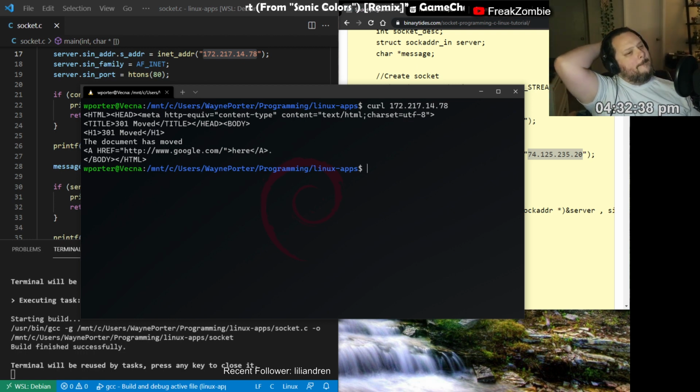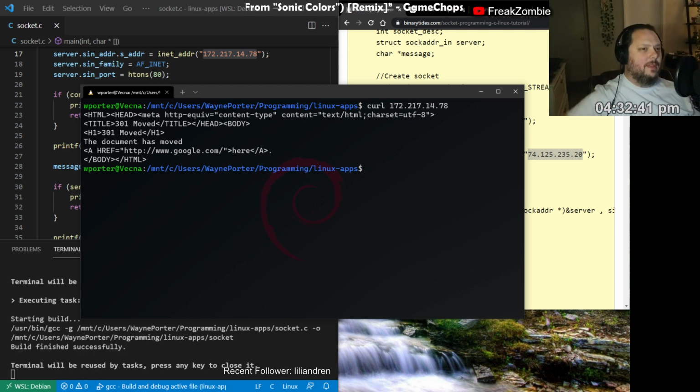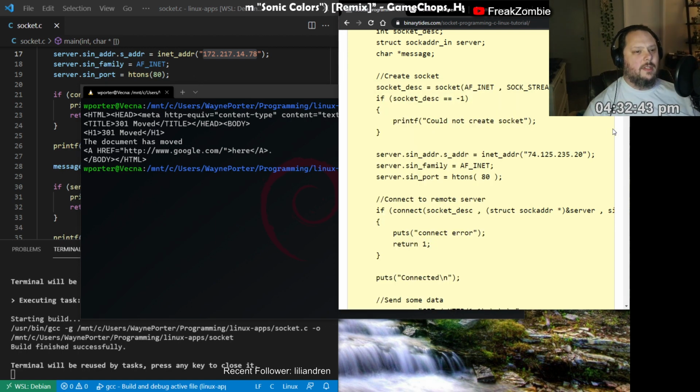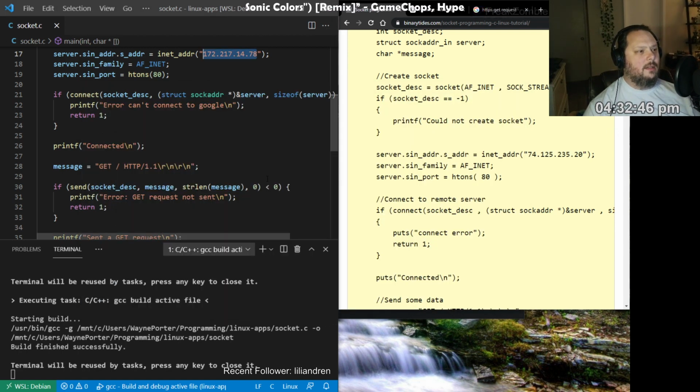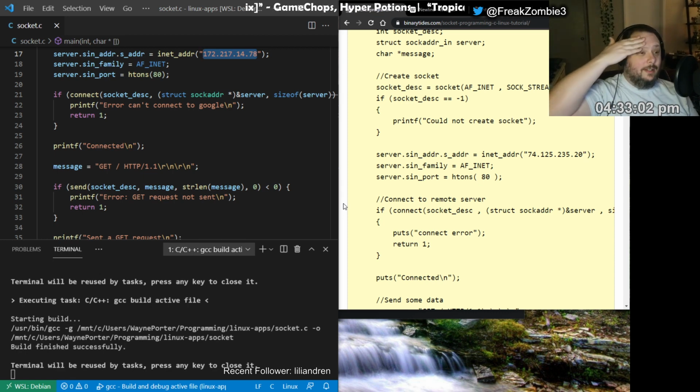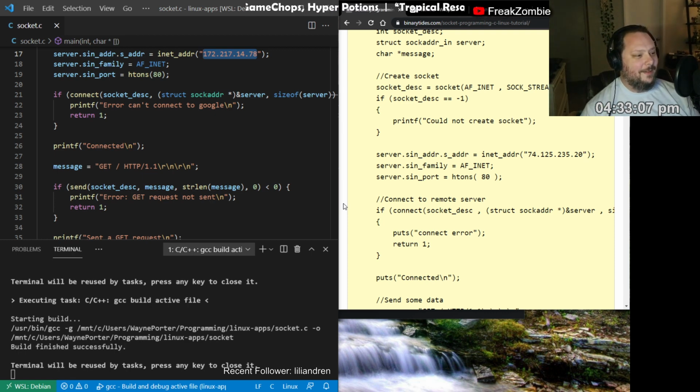That's weird. Is the socket library automatically handling redirection? That shouldn't be the case. I mean, it's great if it does, I guess. These are all the questions that I am doing this for, to figure this kind of stuff out. Yeah, it's like it's redirecting me automatically to the end location.